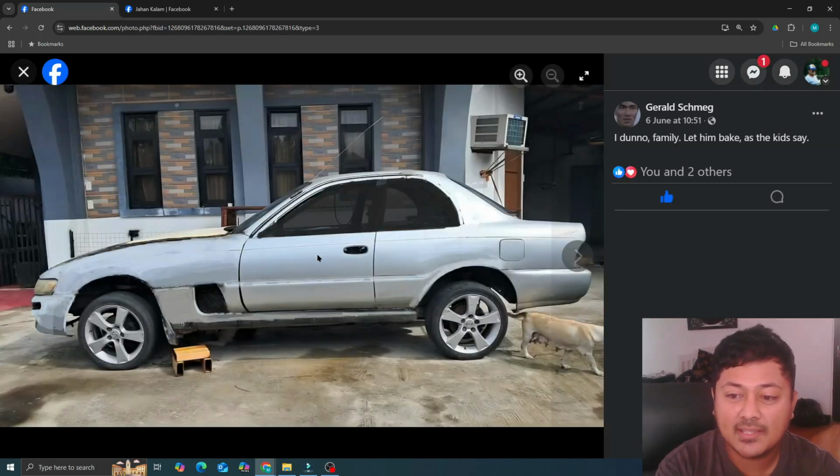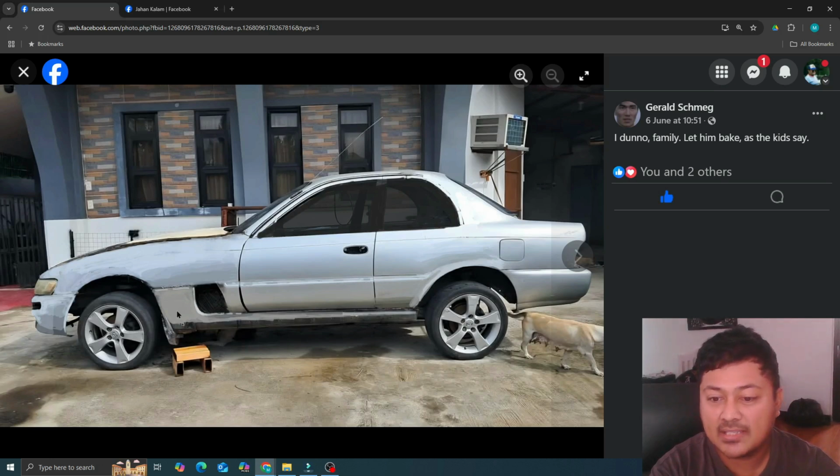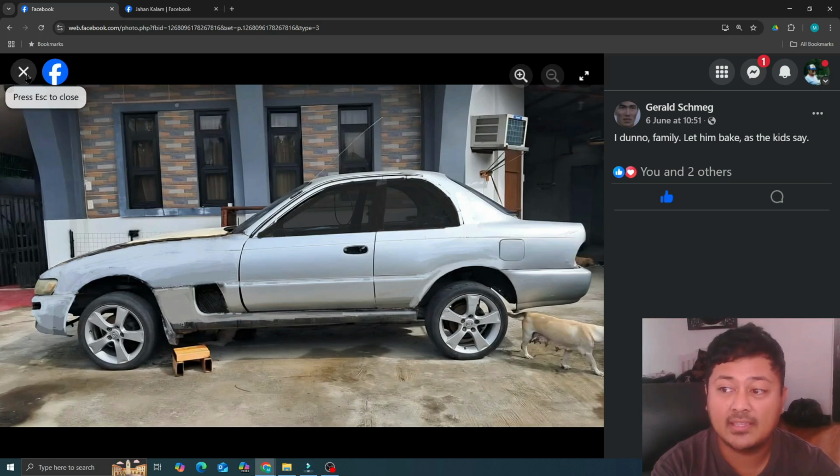And this one, I'd like to thank Gerald Schmick for his hand render of the car. We followed this detail and copied this one. Once we saw it, we emulated it. We're also going to be fabricating a new running board, so this one will be one piece. You would have seen in the video that this is exactly what we've done, and then we will make this one a mesh. I'd like to thank Gerald for the comment and the effort of hand sketching it. This is kind of what we're gonna make the car look like. So thanks for the faith and the effort, Gerald.